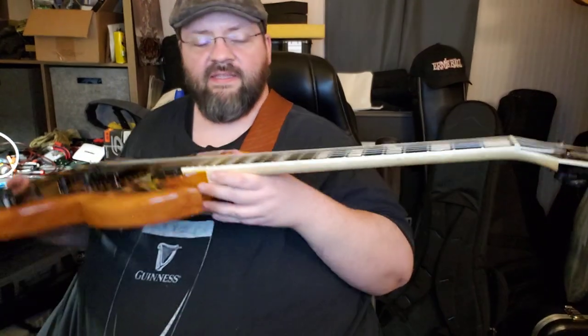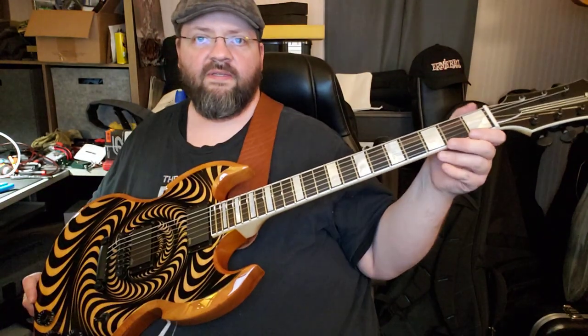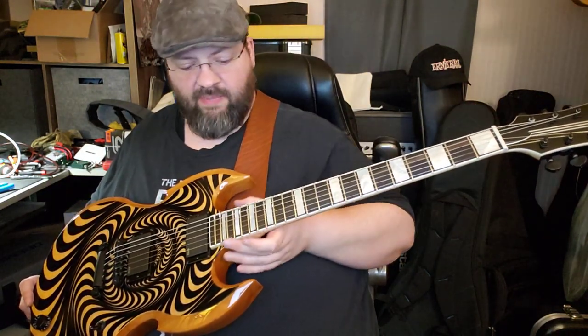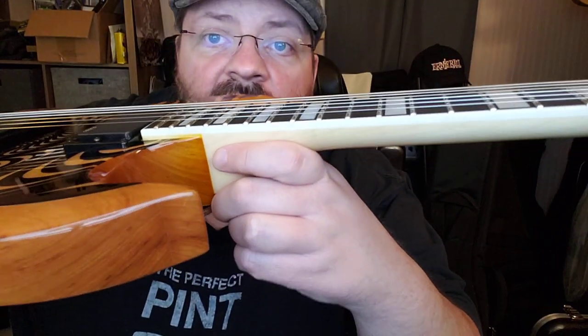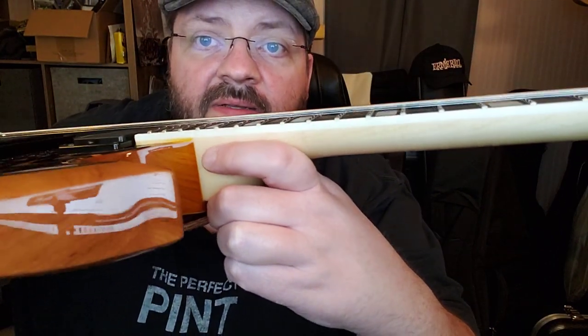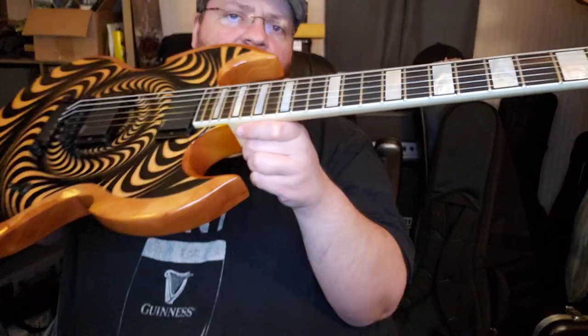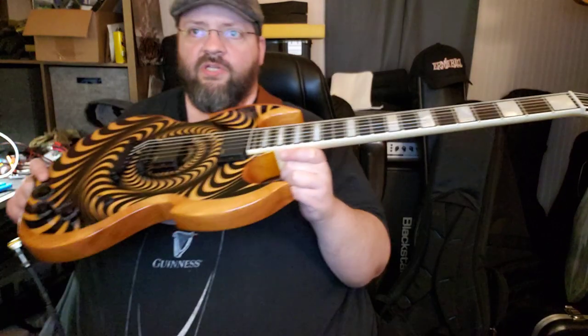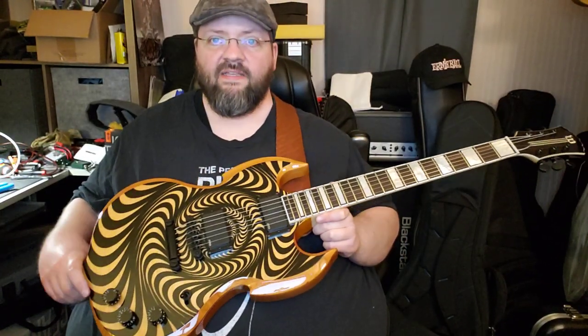Fantastic guitar. It's got a nice binding all around the neck. The frets are perfect right out of the box. There's no sharp ends at all. They're all very rounded over. Not sure if you'll be able to see it in the video or not, but very rounded over fret ends, giant abalone inlays, which are just amazing. It's a fantastic guitar.